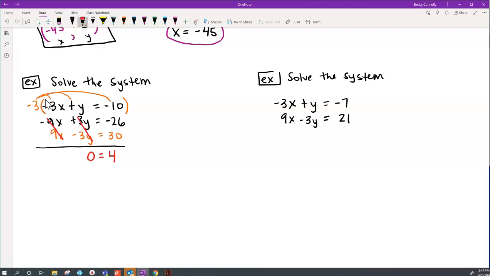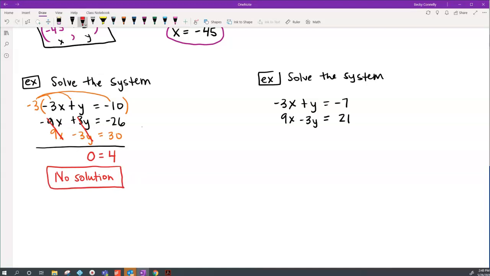And somebody tell me, what does that mean when we come up with an answer like that? The lines don't cross at any point. Okay, and some of you are saying no solution. So 0 equals 4 is not the answer that you'll put down. Your answer is going to be no solution, because think about that: does 0 equal 4? It doesn't. 0 never equals 4. So that's not a true statement, and that's going to mean it's a no solution.